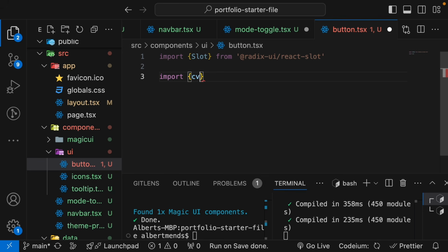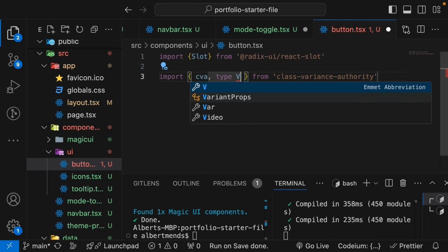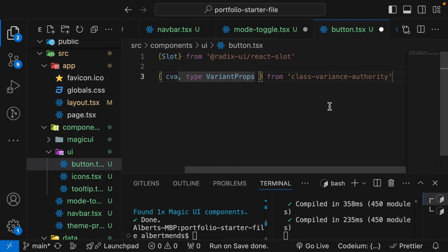CVA, then we import a type of VariantProps from class-variance-authority. The CVA is used to create a set of classes based on a variant, like button styles and sizes, right?